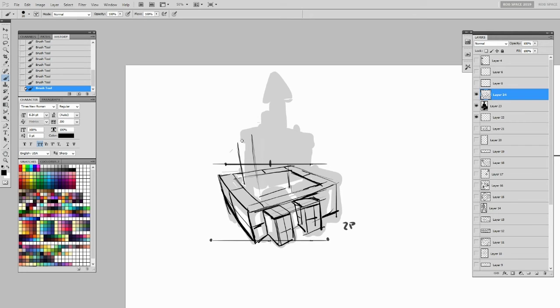We can make this a little bit more dynamic. We'll just shove this in here. So I know this piece actually fits in there. And then we can come here.